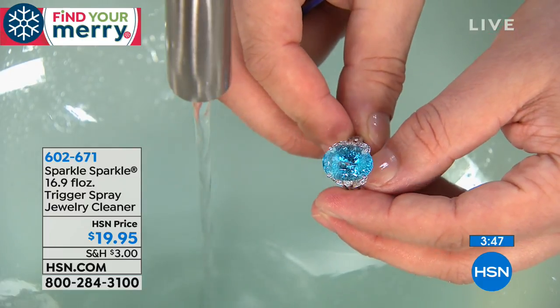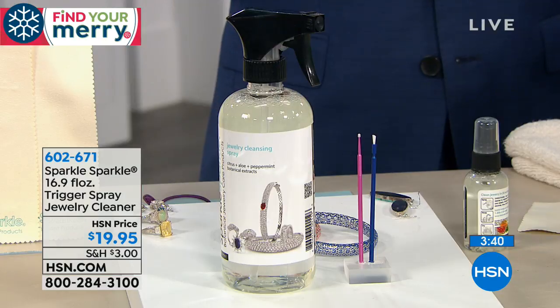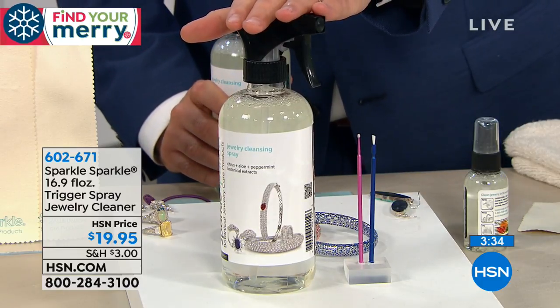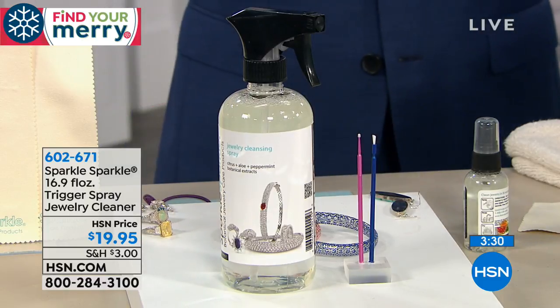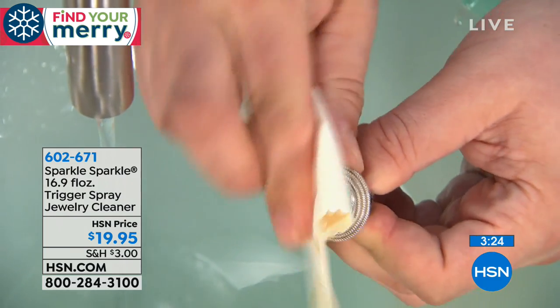One of the best things about doing this job is that you get to be hands-on with so many products. And the only reason I am always thrilled to see all of it is because this is a product that we have used at home for years. It works. Let's put it this way. We've all got to buy a jewelry cleaner. We need something to clean our jewelry. We love our jewelry. If you're going to buy anything, buy this.